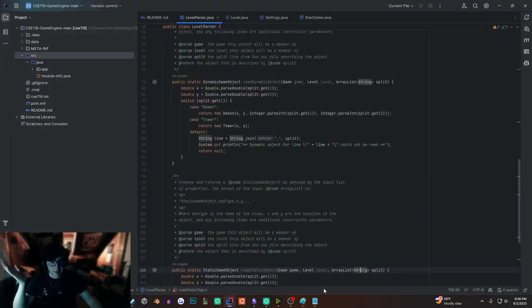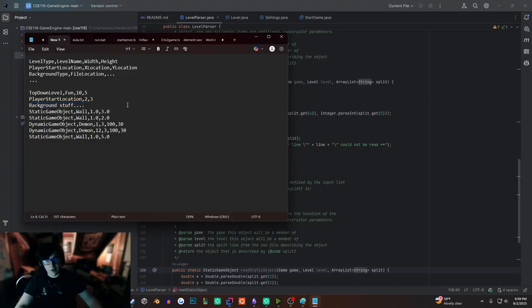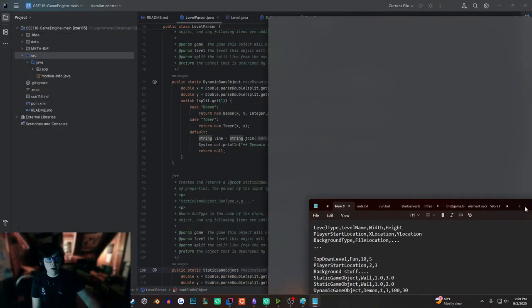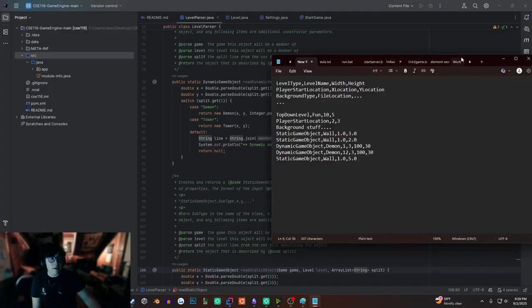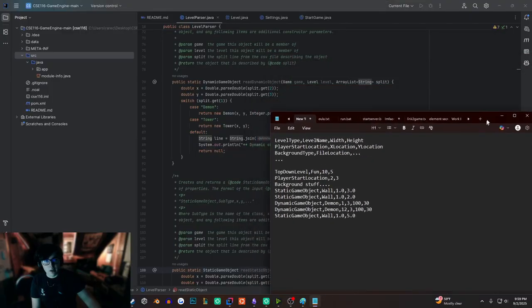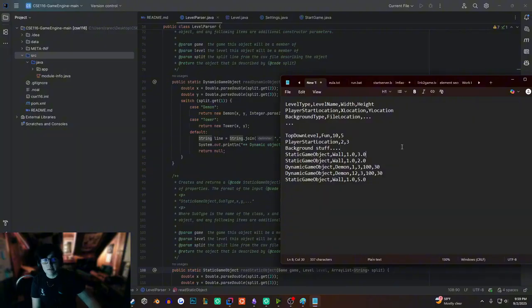But the little thing about those is that you actually don't know which one to use after the background stuff line. What I mean by this is that after background stuff, there could be any amount of static or dynamic game object lines here that you could have to parse. For this process, you might have to think of some way that you could determine, okay, if this line exists, is it a static or dynamic game object?